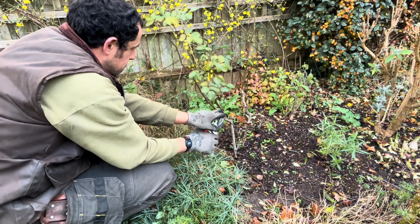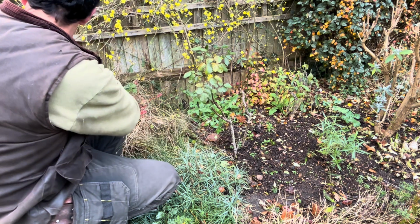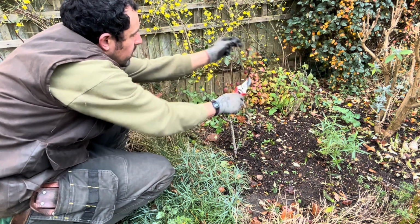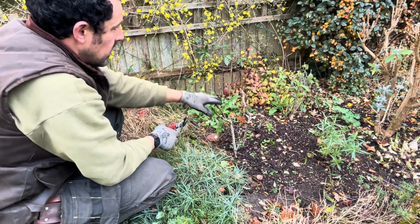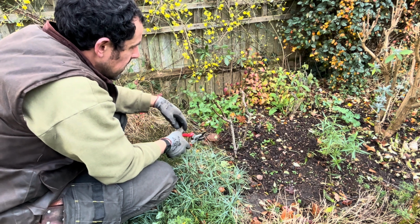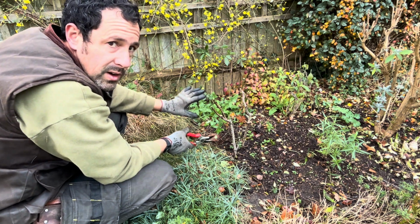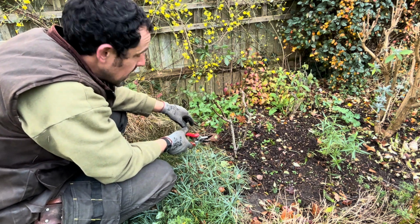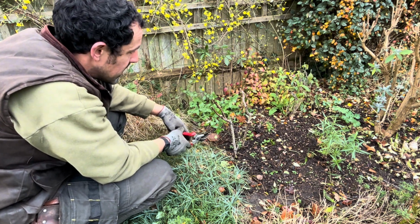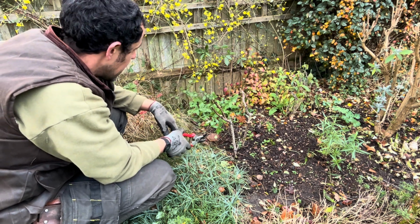Alright, we'll just tidy up this rose, taking off any dead. Just take back these main ones. Again, stop the wind blowing it around over winter. And obviously then it's ready. What I tend to do with the roses is probably won't with these, but on some of them I'll tidy them up for now and then cut them back a bit harder once they start to show signs of sprouting in the spring, about March time. It's a good time to take them right back if you need to, but to be honest, these will probably be fine now.